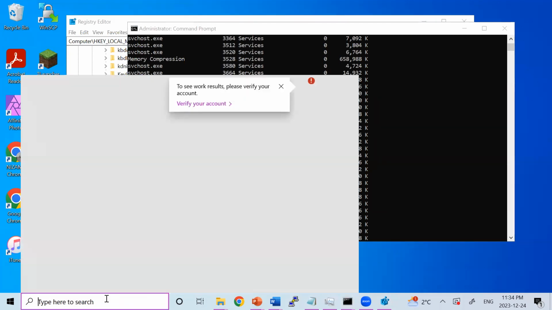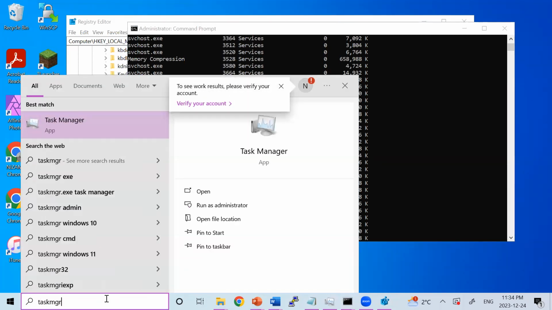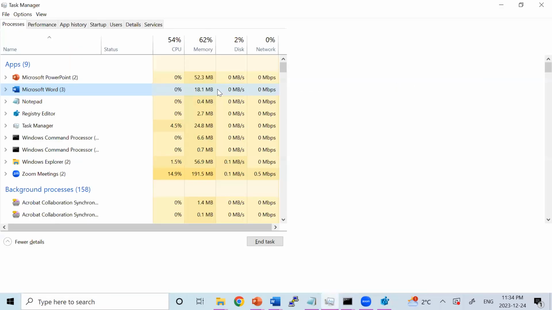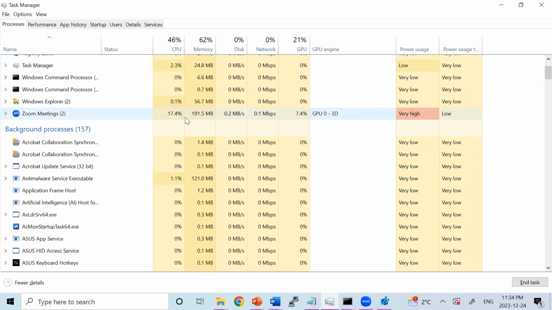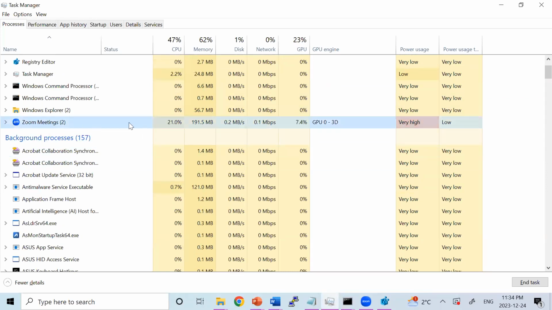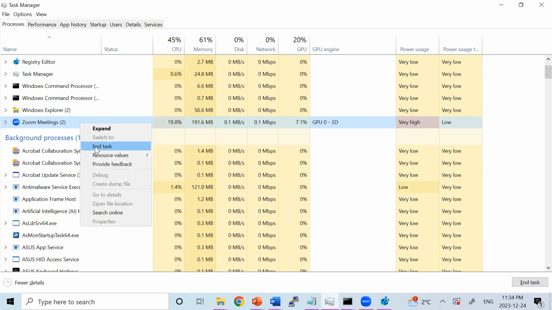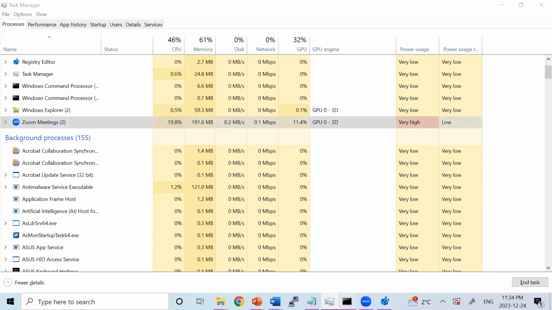There is a similar graphical tool if you open Task Manager, and this is a graphical way you can view. So now it has actually more columns. It's CPU utilization, memory utilization, disk and network, and of course GPU utilization, etc. Right? So if you want to kill something or end task something, for example, in this case, Zoom is, look, as you can see, consuming 21% of my CPU. So it's okay. I do not need this utility to run anymore. I right click, I click end task. It will end that application or utility, right? So same thing, I can accomplish this here as well.